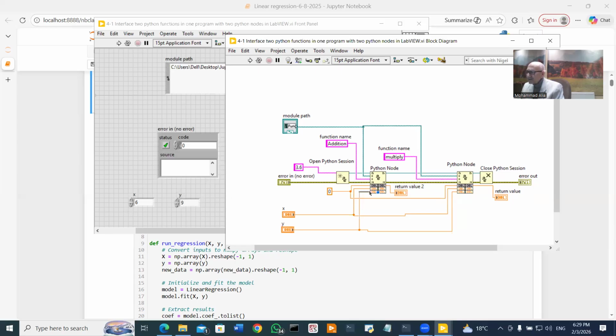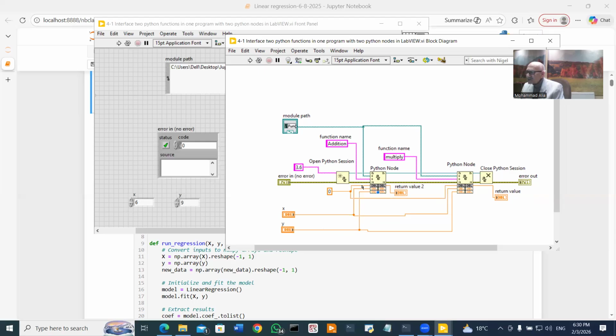Here, this node is dedicated to carry out the sum of x and y. Look, here is x fed to the first terminal, and y to the second terminal.